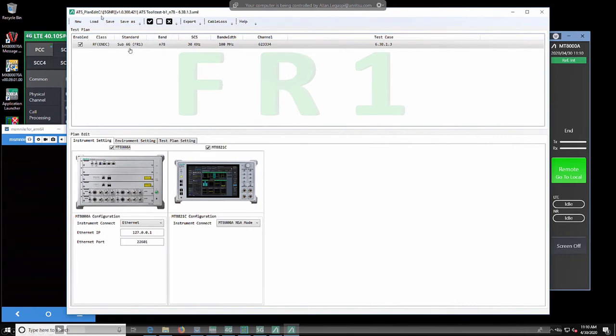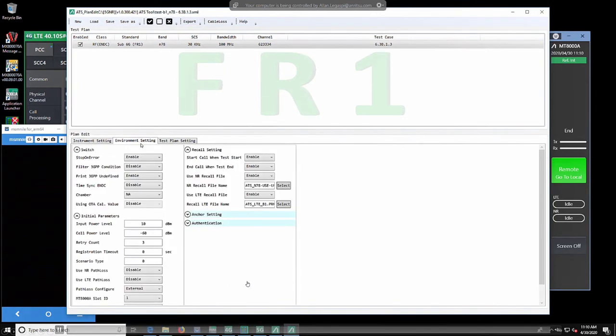We have here the ATS Plan Editor under the instrument settings, where we would set the MT8000 as well as the MT8821C to give you MT8000A non-standalone mode, so you can test within this certain mode. Then we have our environment settings, where we would disable our features here.